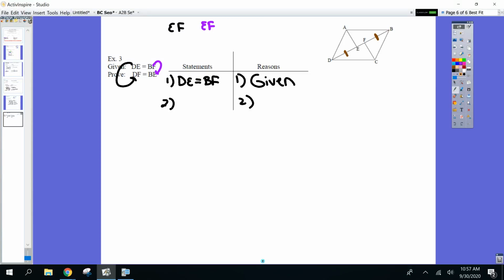So in step 2, you cannot add. You don't have 2 equal quantities yet. I still need to write the second, which is EF equal to EF. You cannot add unless you have 2 pairs of equal quantities. And how do I know this is true? By what postulate? Reflexive. See how this works? Now what can I do to both pairs? Add them up now. Now you can add, but not until you have 2 pairs of quantities.